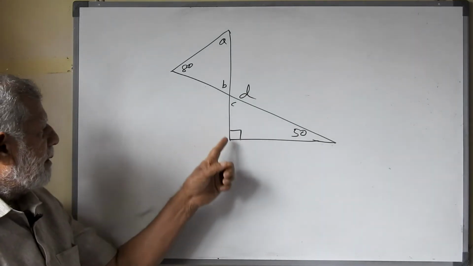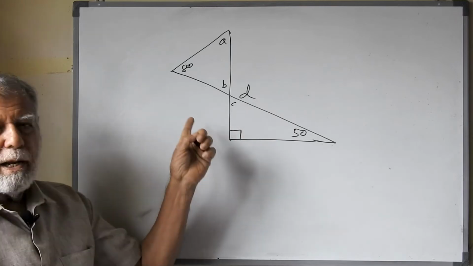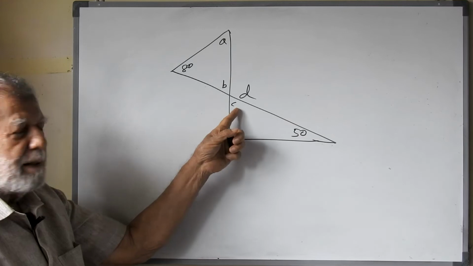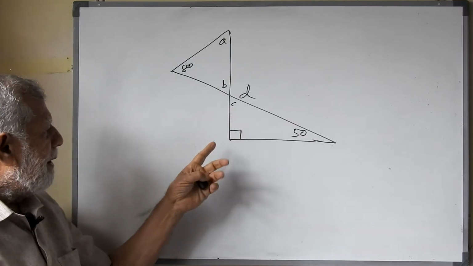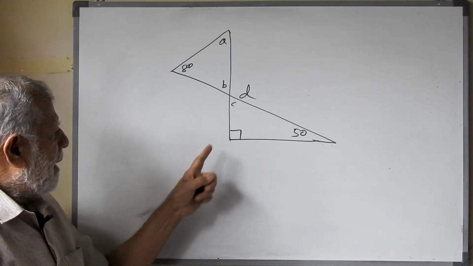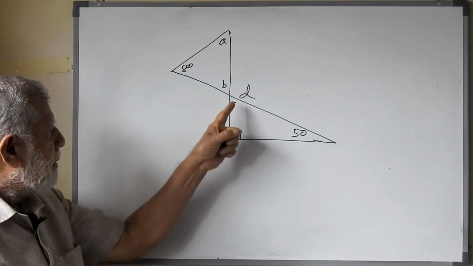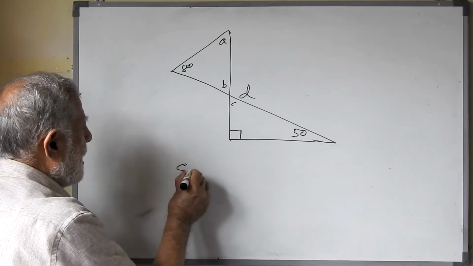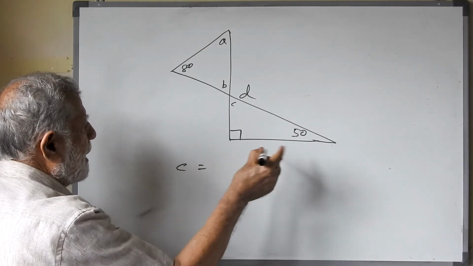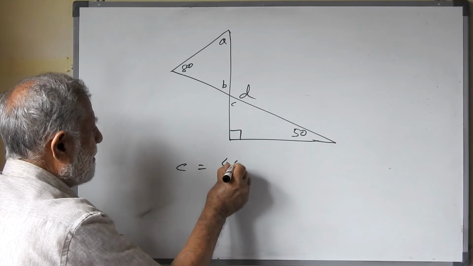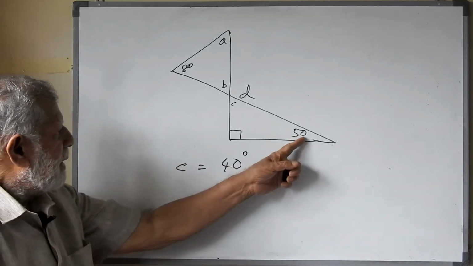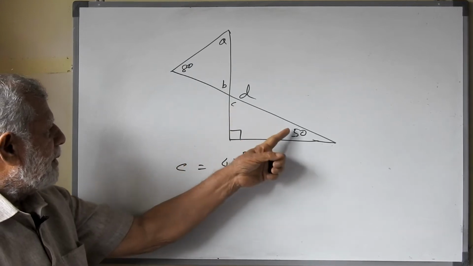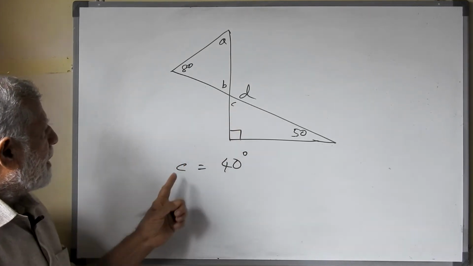Now, here look at this one. This triangle, the angles of a triangle add up to 180 degrees. If this is 90, these two should add up to 90, because 90 and 90 is 180 degrees. No need of adding and subtracting 180, we can immediately say that if this is 90, these two should add up to 90. So C will be equal to 90 minus 50, 40 degrees. Because this angle and this angle make 90 degrees, so if this is 50, this has to be 40. So 40 and 50 is 90, 90 and 90 is 180 degrees. So immediately we got C.